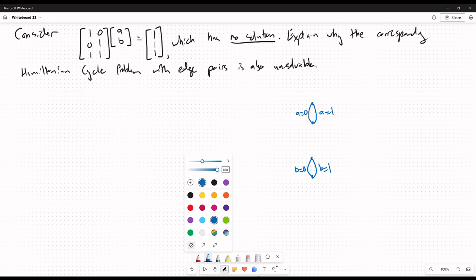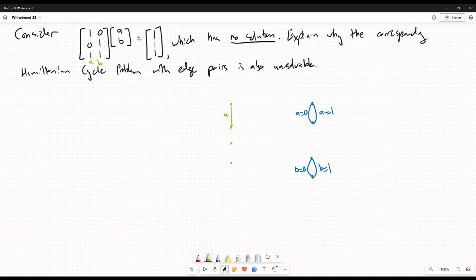And then we have these pairs of edges over here that represent each row of my matrix. So I'll have one edge representing the fact that I have a 1 in the A column and a 0 in the B column. And then I'll have an edge here representing a 1 in the B column and a 0 in the A column.